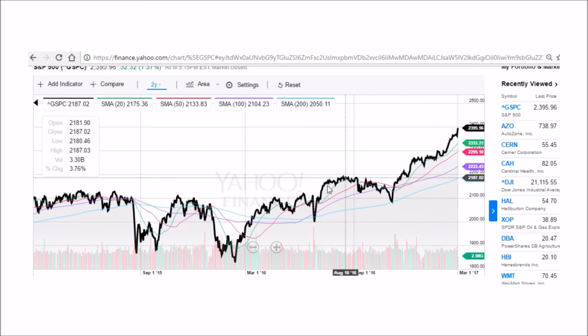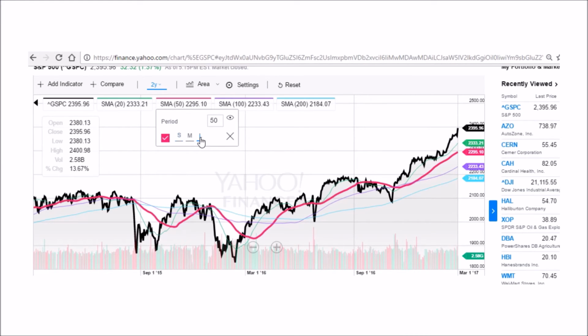Oh, now look at those. That looks like a big jumble there. But I can come in here and if I just want to focus on, for example, the 50-day, I can make that larger and just look at the 50-day. And I can see where that's at. I can see how the market broke out above the 50-day moving average here last spring in 2016, how it came down, it got support on the 50-day moving average, it fell apart but then broke back up and moved on, and I may be able to gather some information from that 50-day moving average.